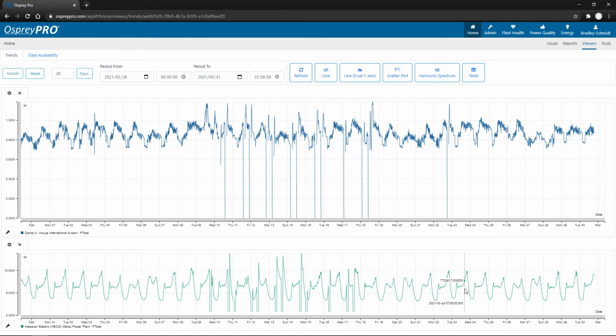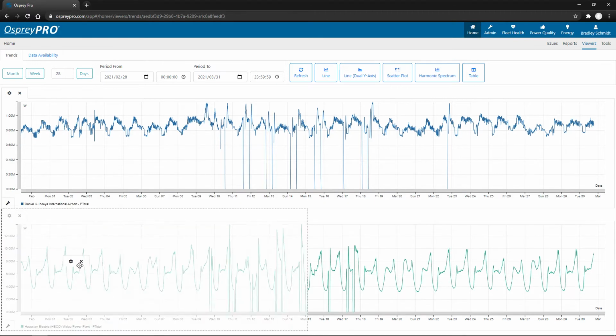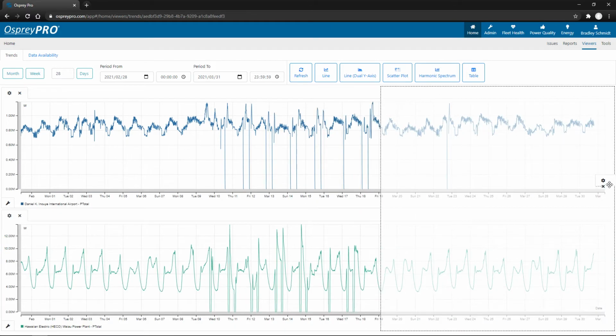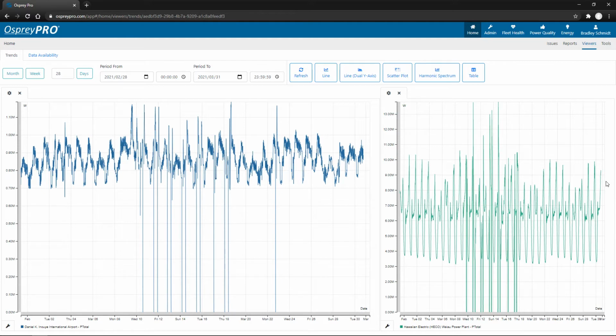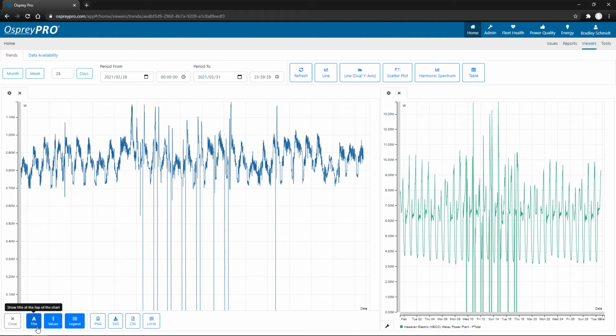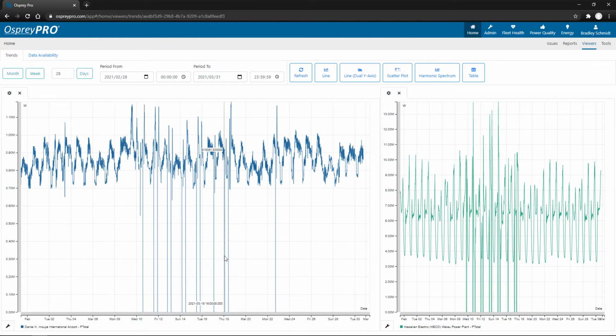Otello provides the ability to reposition our graphs by dragging and dropping them to the location of our choice. We can make use of additional features by clicking the wrench icon found at the bottom left corner. This will display a toolbar that allows us to toggle the title, the values, and the legend of the graph. Furthermore, the data can be exported in a PNG, SVG, or CSV format, allowing us to easily generate papers and technical reports within seconds.